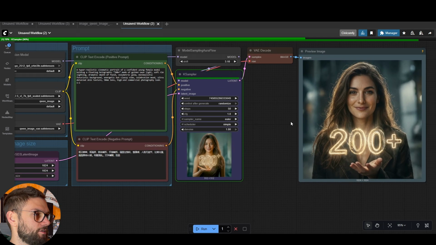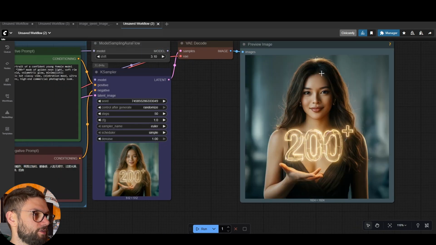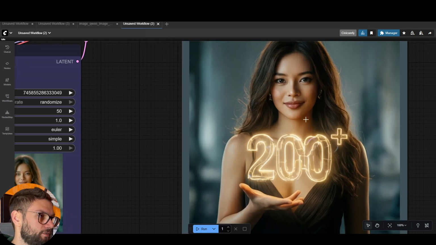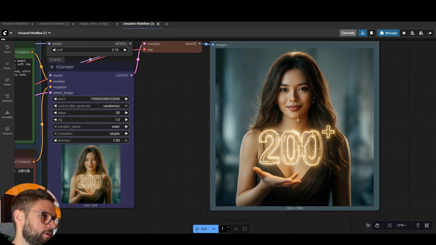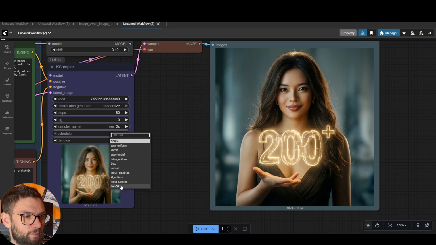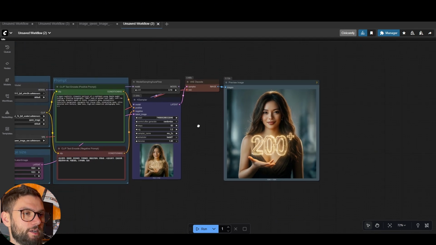So keep in mind, this is the generation that we've just made, and this is with Euler and simple. I mean, it is still better compared to the CFG 4, but as you can see, the one before, with res2s and with beta 57, was much better.